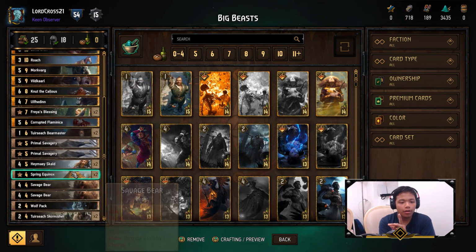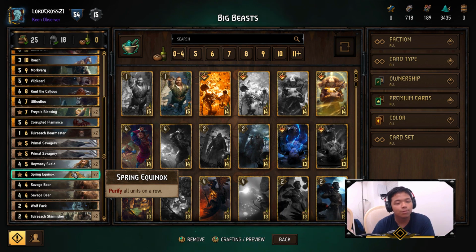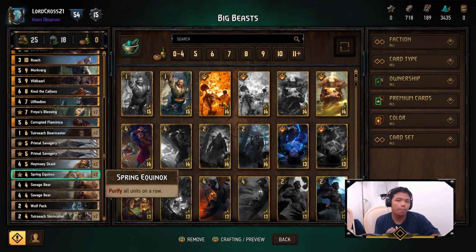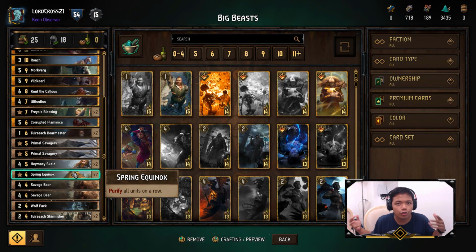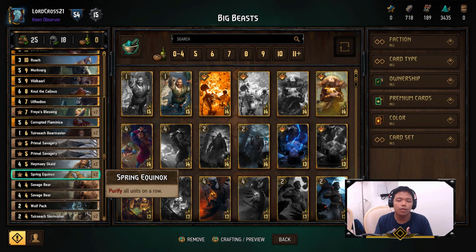So another card that I am putting in here, which could prove to be very powerful actually, is the Spring Equinox card, where you purify all units on a row. So you put your Bear Abominations on the melee row, you put all your cow tokens on the melee row, you purify all of them, their doom status is removed, and that's an extra boost right there for the Scoia'tael.